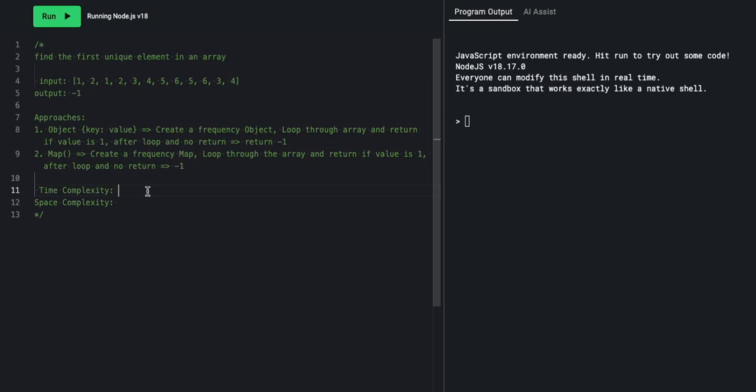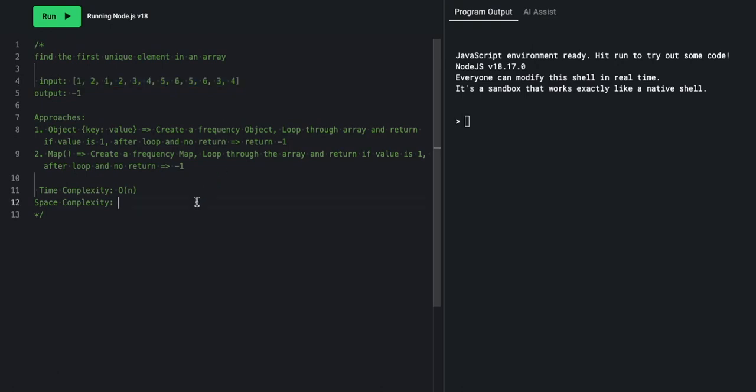So for our time complexity, first up, we loop through all of these numbers to create a frequency map. And then after that, we loop again. So that'd be 2n, but with big O notation, you do not say 2n, you just say n. So that'd be an O of n, in which case it would take the number of elements in an array.